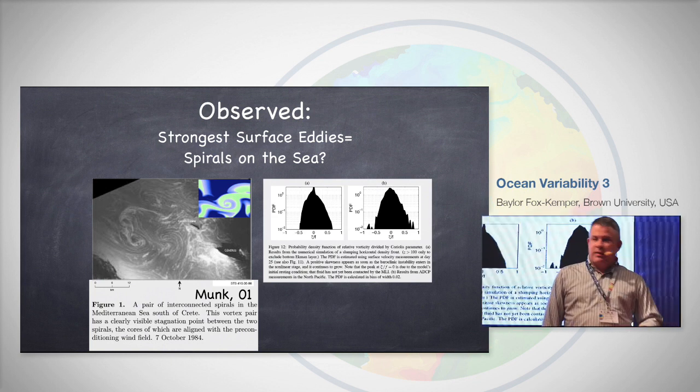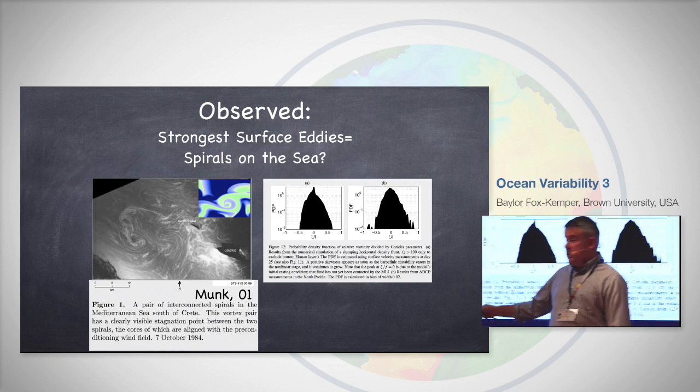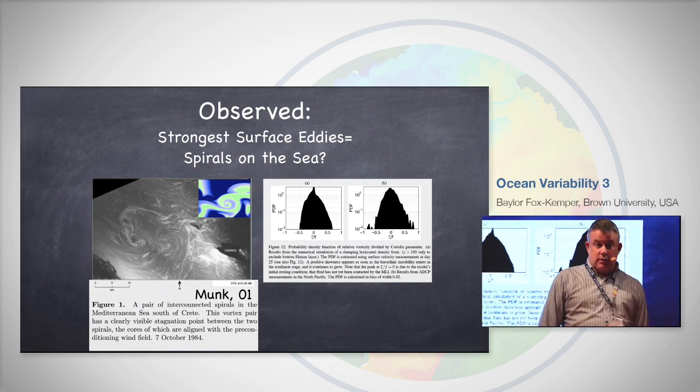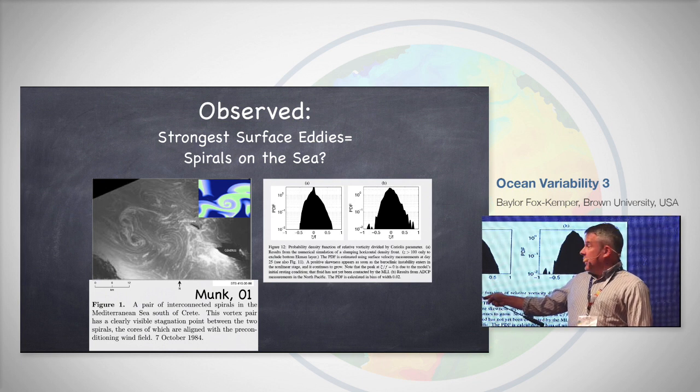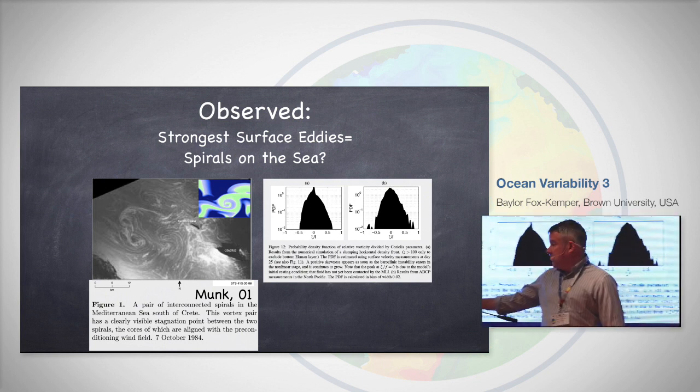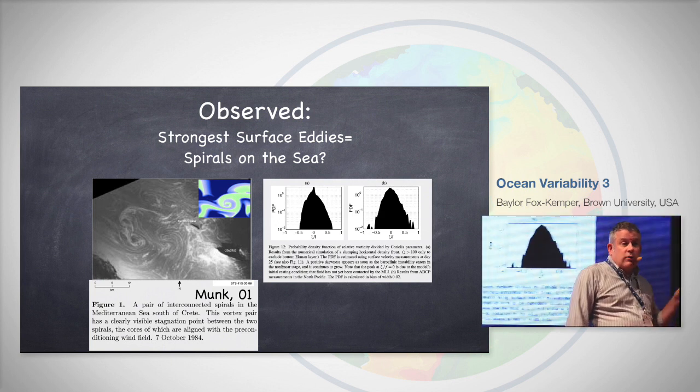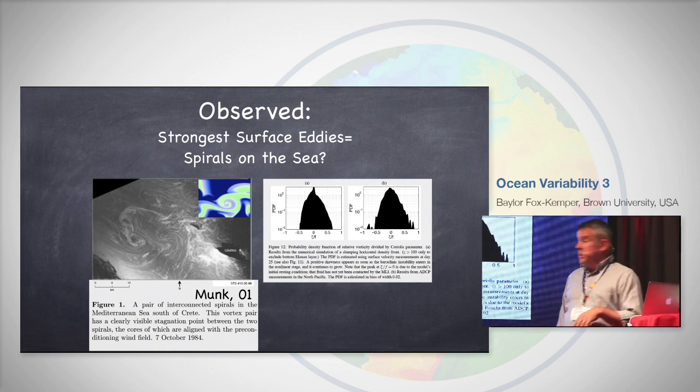Nobody had any idea why there'd be any variability that knew about the rotation of the Earth at 5 kilometer scale. So one of the early simulations that I did had a feature that, if you scale it to the same size, looks sort of like that. And so we got very excited to track this down.